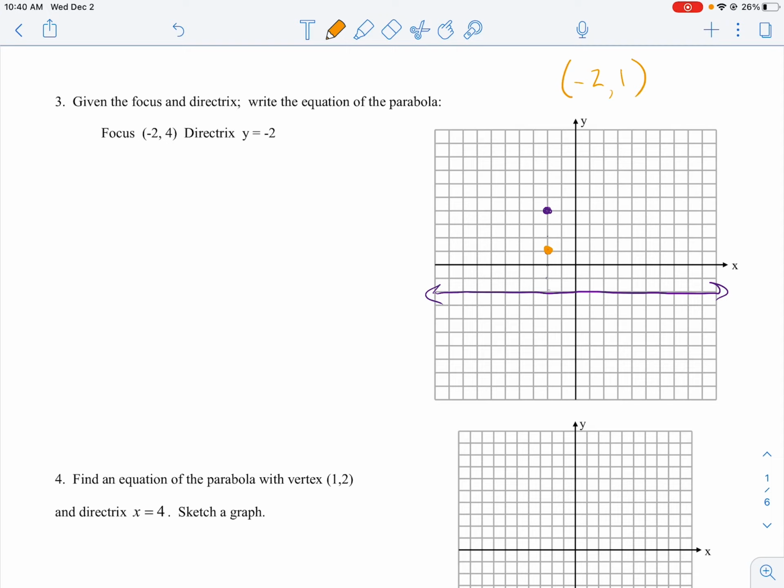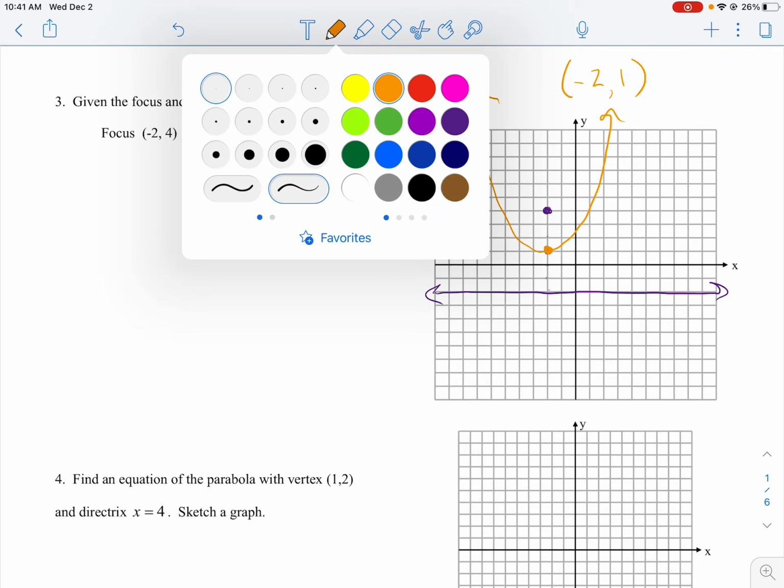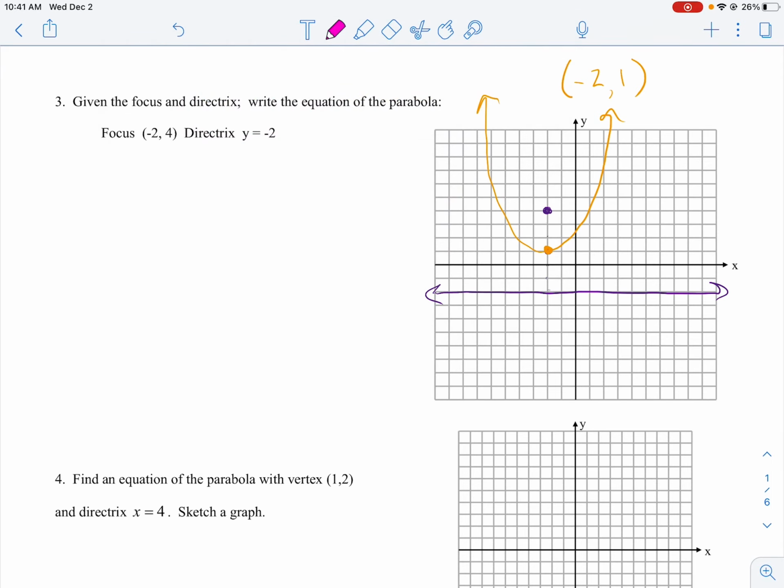And as you can see, we got 3 spaces in between our vertex and our focus, and our vertex and our directrix. Now again, our directrix always falls underneath our parabola, and that focus falls in between. So the direction we are facing, again, is just up. And so our p-value is just 3.